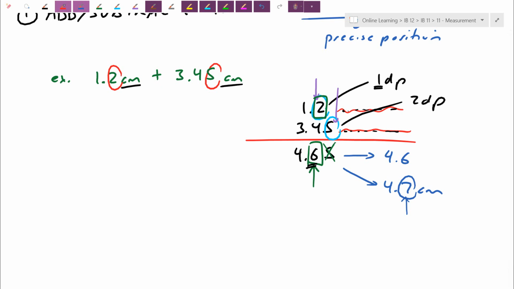The reason why they did this rule here, sometimes they call it an even-Steven rule, is that hopefully, crossing their fingers, half the time you ran into this 0.5, the exact half case, and you need to round it, you would round it down. Half the time you round it up, to hopefully give you somewhere in between. Like I said, nowadays we're just going to forget that. Nowadays we're just going to say round everything up. All right? So that's perfectly fine. This rule applies for both adding and subtracting.